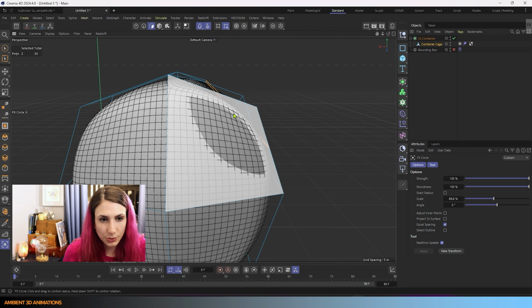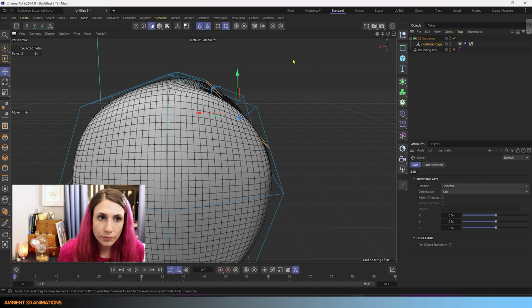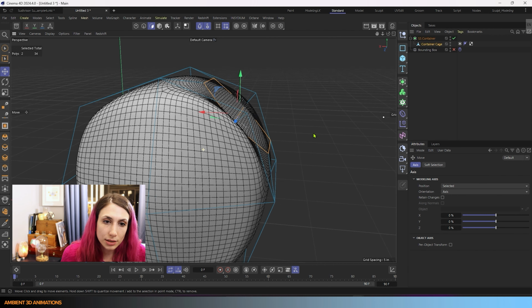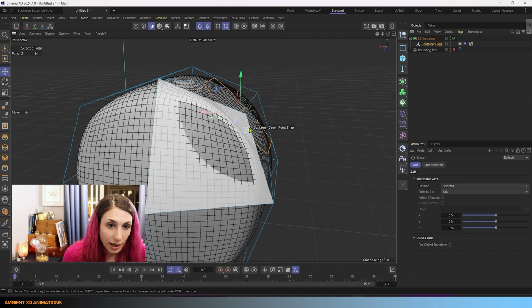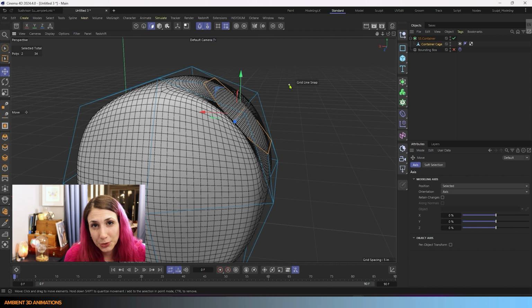I don't like how it's squishing into the surface though, and I want it to go outwards. You'll notice that our axis here is not facing the normal direction, which will make it harder to move outwards, but we learned the tool normal move, one of the first tools we learned.